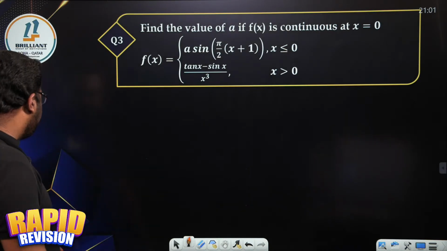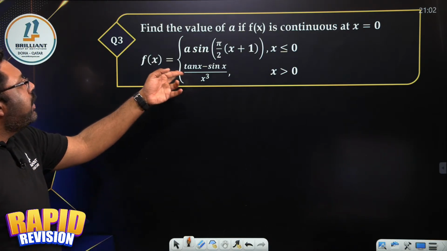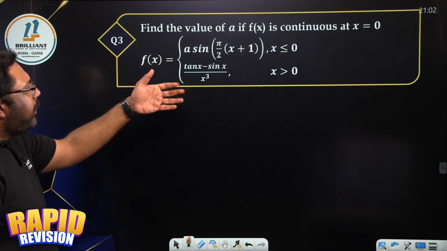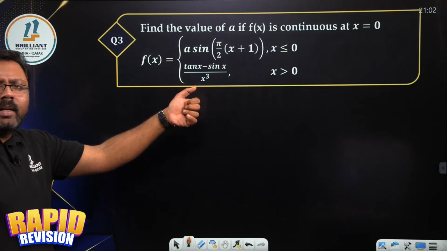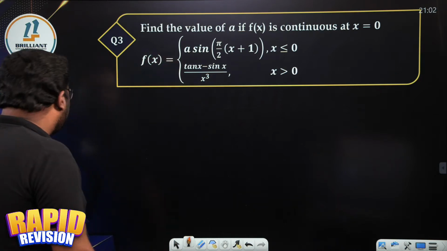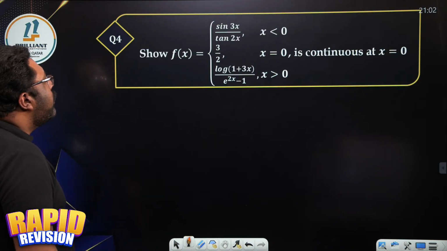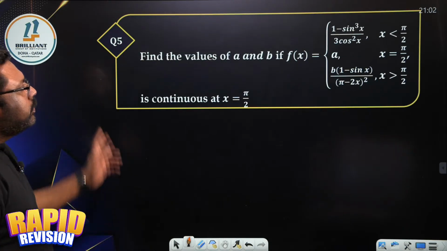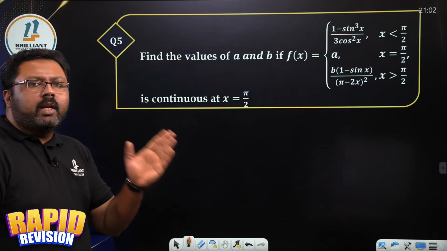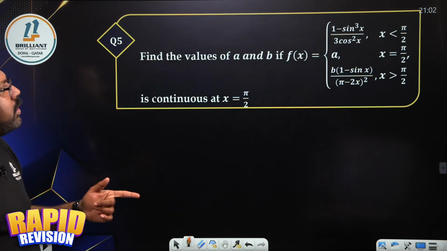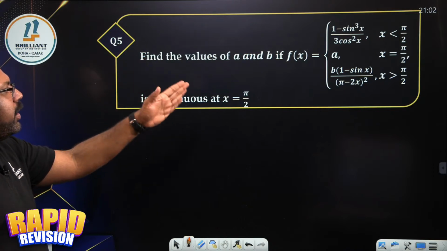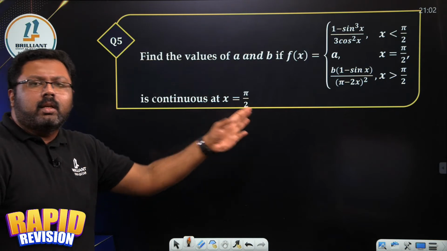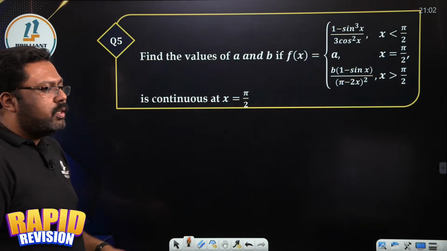So again, I'm not going to do all these questions. This is also a question which can be done to find LHL, RHL and then try to find the value of A. It's a 3 mark type question. Don't give much importance to these questions, but practice them. Good questions. More questions are there here. Just showing them on the screen so that you can understand which questions to practice. These are all very big questions, so just putting this in so that anybody who wants to practice can do it. Otherwise, you can just skip it.